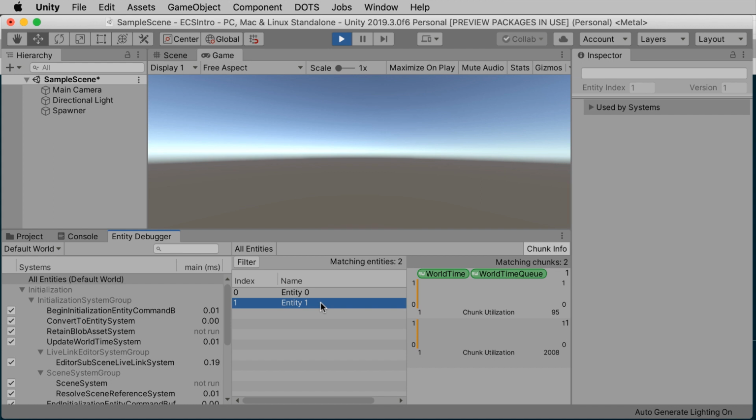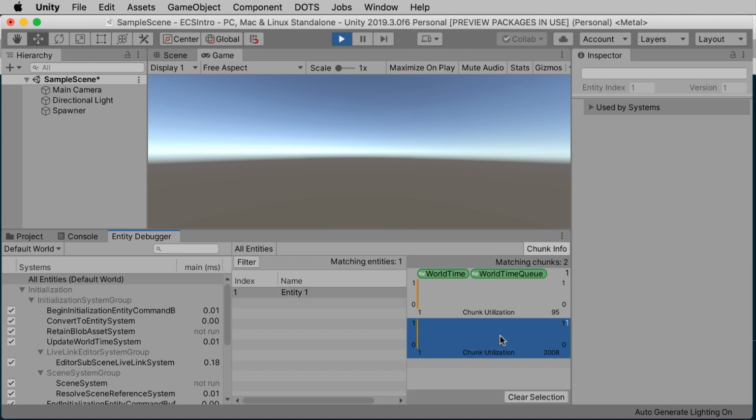If you select it, you can see that, well, there it is. The corresponding memory chunk is blank, and the inspector is essentially blank as well. An entity by itself is not really meaningful. In ECS, an entity is just a thing that references other pieces of data. Without any data, it's just an ID with nothing to point at. The idea is that a thing in your game, an entity, is just an identifier. The data itself is somewhere else, and that's the important thing, and it's not actually contained within that entity.